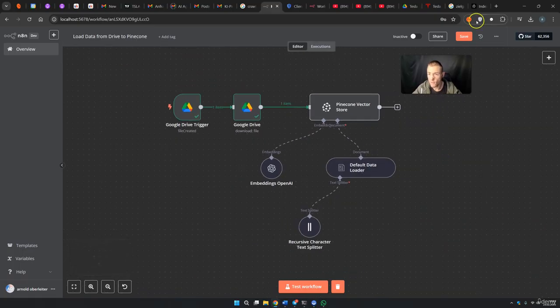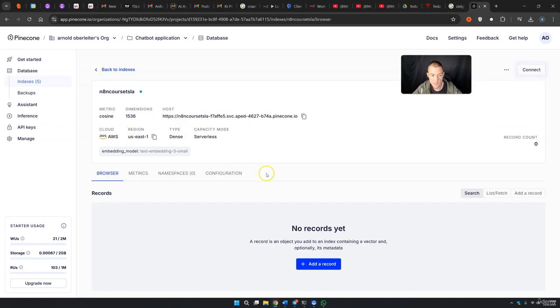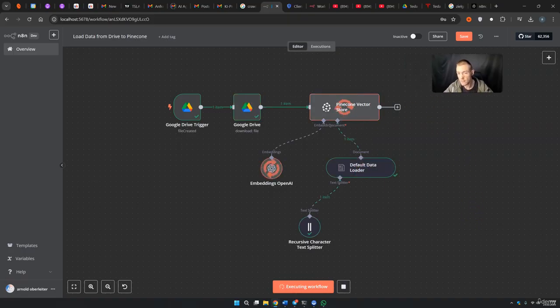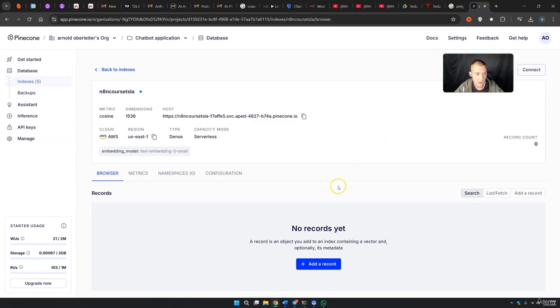If you come back, for example, into Pinecone, here in Pinecone we go on our database, and you see this database is of course right now at least empty. If we come back into N8N and we press test workflow, we should load this data into our Pinecone vector database. So you see this thing gets loaded in right now, and after this thing is done, hopefully we get all of the stuff in our Pinecone vector database. So you see 94 items get added. And if we come back into Pinecone, right now it's empty.